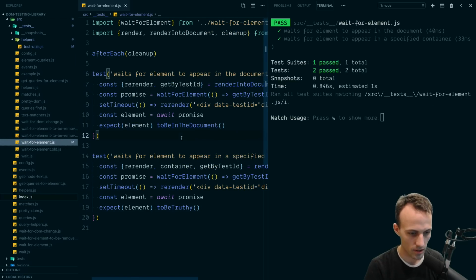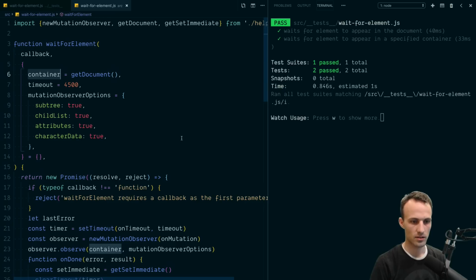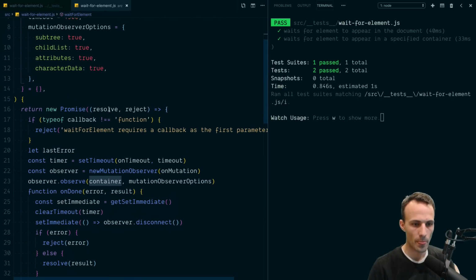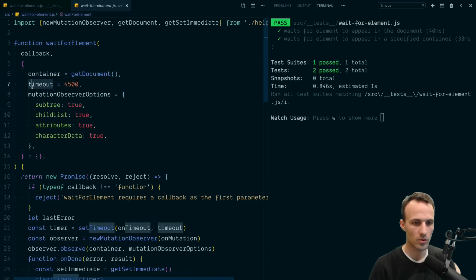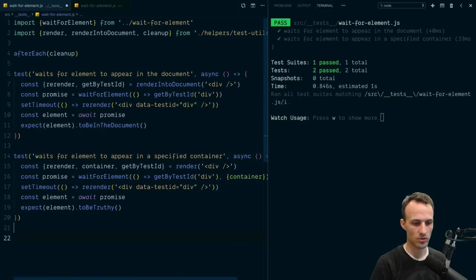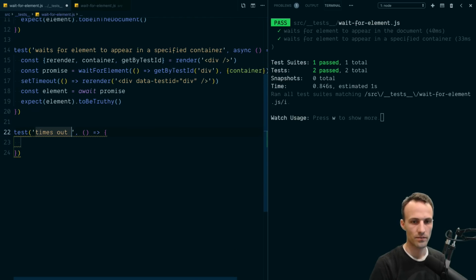What are our things? So we want to be able to test the, well, we got a container test. We need a timeout test. So let's have one test that times out, or can time out.